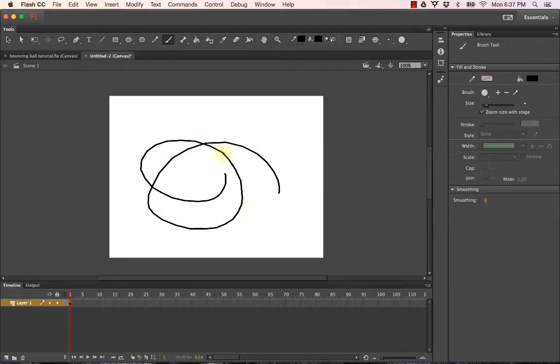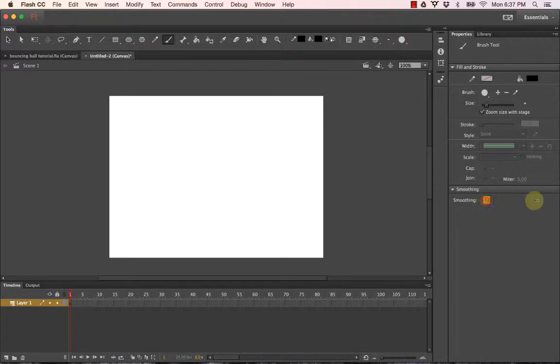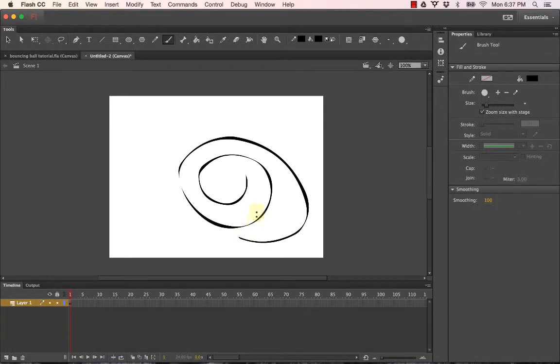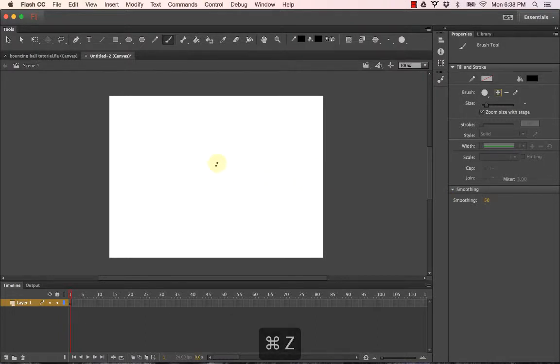See how it's all kind of jagged. If, on the other hand, you have it up to 100, then it's going to smooth that a lot. And the danger is some of it might actually leave gaps there like this. So then if you tried to fill it in afterwards, it might make it tricky. So play around with that. I usually keep it around 50.